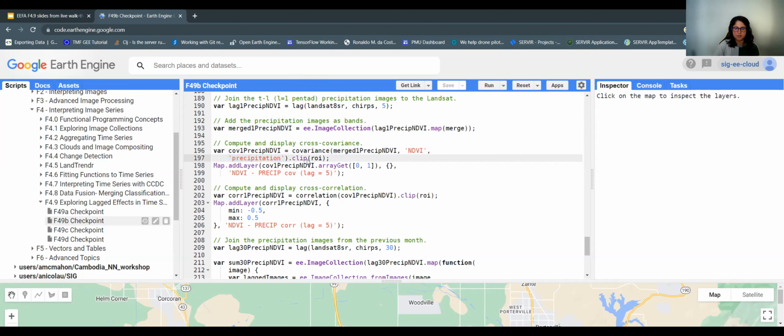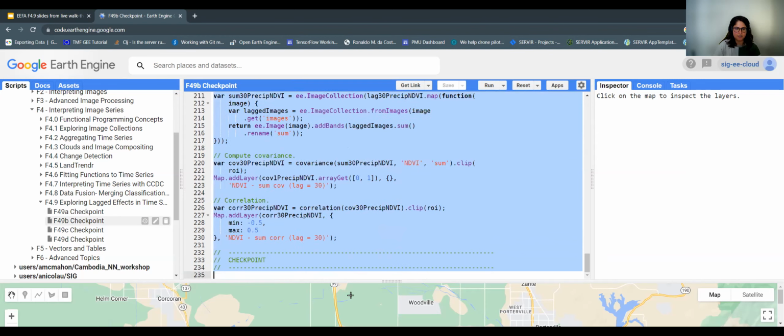And then flipping to the region of interest, and then as we see, we need to use this array get to get the covariance of that 2x2 array. And then the same thing for correlation. We take the covariance and then we apply the correlation function. So here's the covariance, and then we use the correlation function to calculate from the covariance.